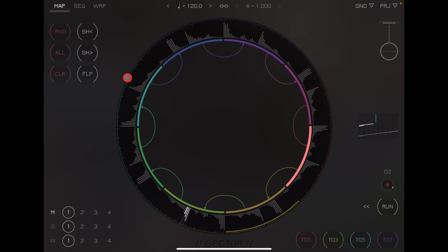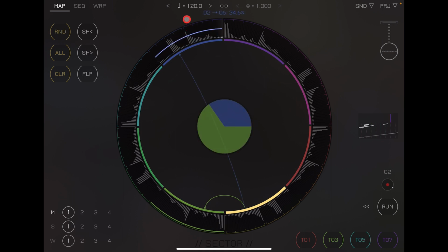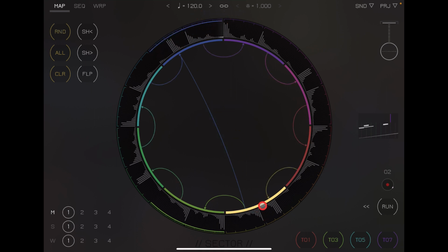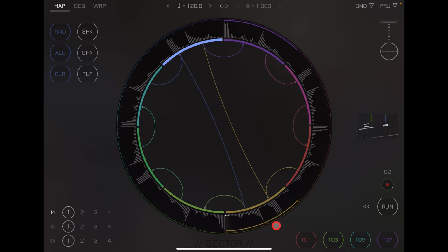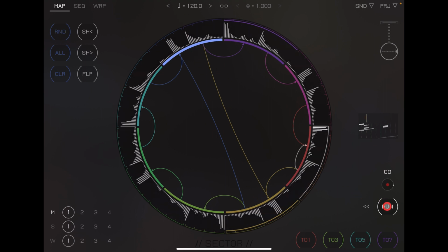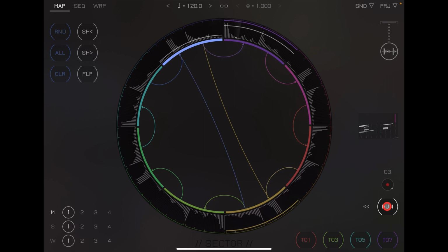To connect one sector to another sector, you choose a sector, pick another sector here and drag this up, and you'll see at the top here the percentage that those two sectors will play against each other. So if we choose this one now and then pull this one up to around the same, you'll see that those two sectors are connected. There's around a 50% chance that they'll trigger each other as the loop tracks round. So it won't happen every time.